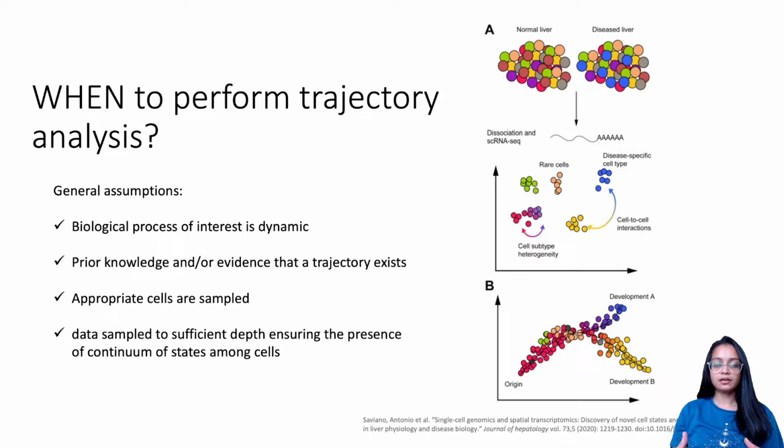So if you're examining a stem cell differentiation data set, then trajectory analysis seems to be the logical thing to do. But if you see your data being clustered as distinct clusters and the cell types are not known to be associated by any known biological process, then trajectory analysis may not be appropriate. So looking at t-SNE and UMAP plots can also be sometimes useful to decide whether a trajectory analysis should be performed.